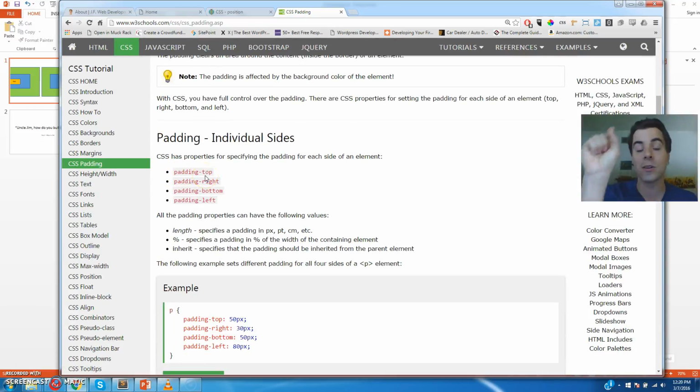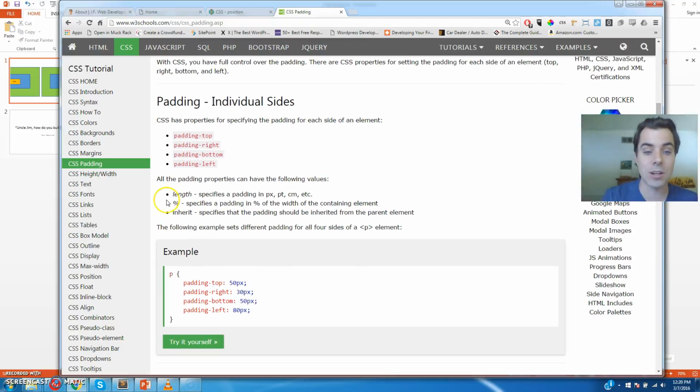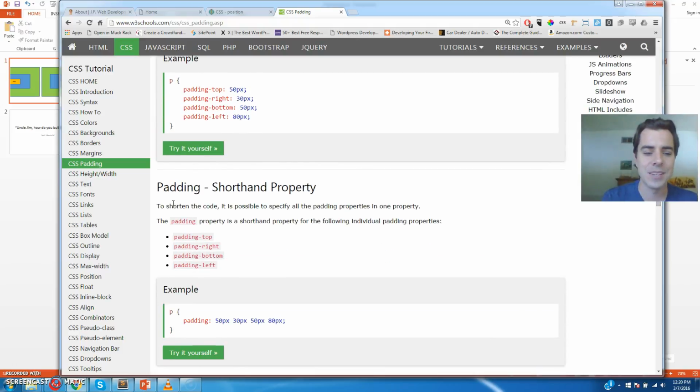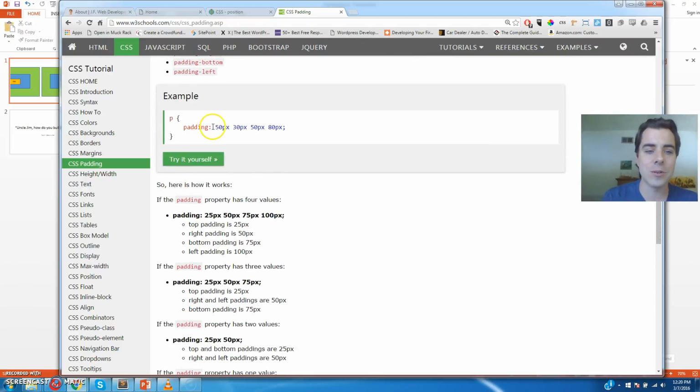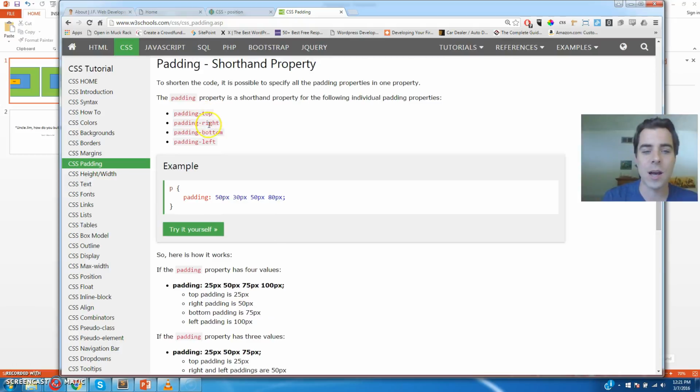If you only want to assign one of them, and you could also use percentages. Percentages are great instead of pixels because percentages help you be responsive when your screen size changes. If you use a percentage of your screen, then it's going to adapt depending on the size of the screen. In here you don't actually need to call them out one by one, top, right, bottom, left. You could just do one callout. So this would be a paragraph that has padding on it. It doesn't need to be just a div when it comes to padding.